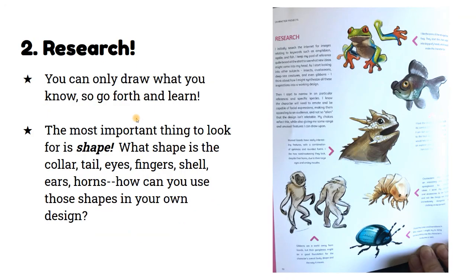After you have an idea, you'll be doing your research. This is where you will go out and find shapes. Shapes are the most important thing. Research is a vague term, and you can get lost in the details of what kind of swords did they have in the Dark Ages versus in the Middle Ages and things like that. But really, you're looking for shapes.